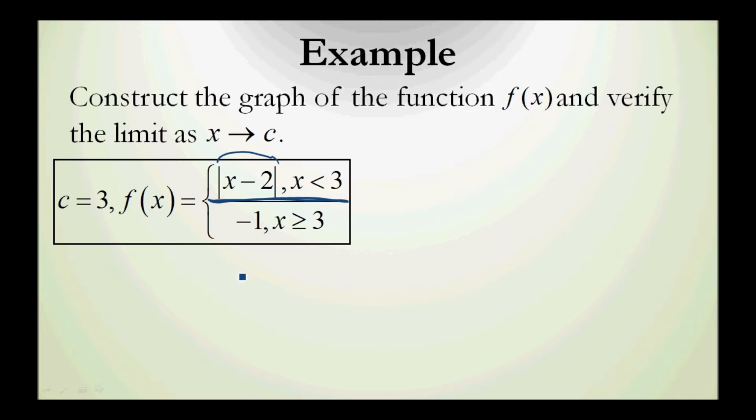So it's important to be able to visualize graphs before trying to figure out limits or verify limits, especially if one does not have a graphing calculator or some sort of graphing program. You should know exactly what the graph, or have a general idea of what the graph will look like before you attempt to make a conclusion from the function. So we know that it has an absolute value part. So what does that look like?